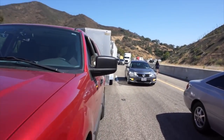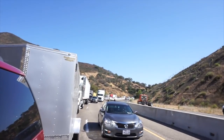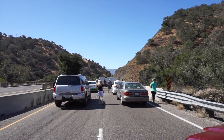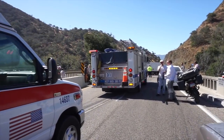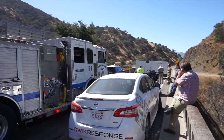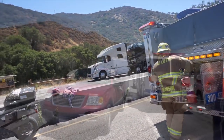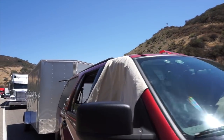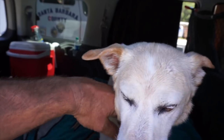I need to check on Scooby. See how she's doing. She's okay for now. The traffic is backing up. The cavalry made it — two fire engines, an ambulance, cops coming in left and right, and Caltrans. It's turning into quite a little show here. I've covered up the windows to keep Scooby cooler and got a little fan going in there for her. She's okay — it's only about 70, not even 75 degrees. Hi Scoobs, hi baby girl. We'll be out of here in a while.